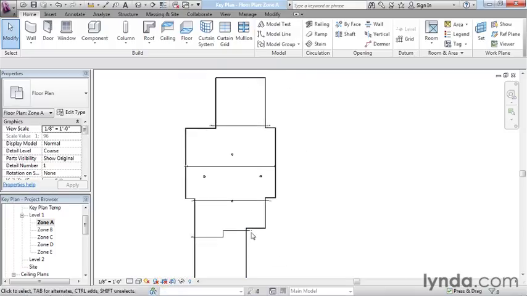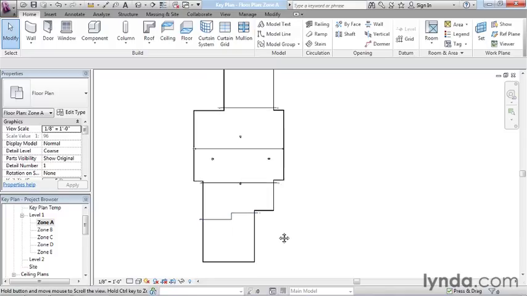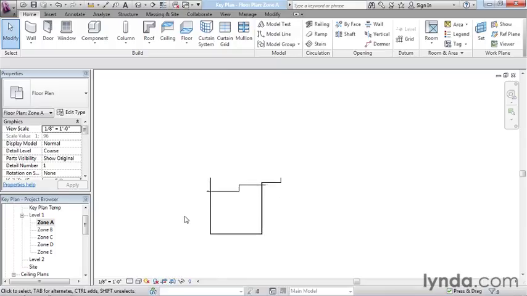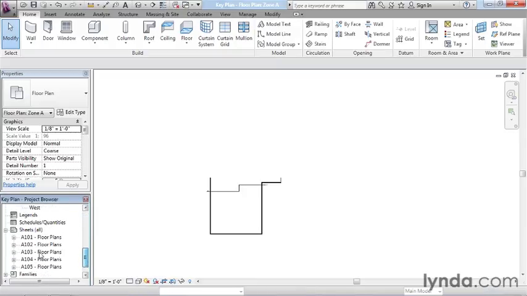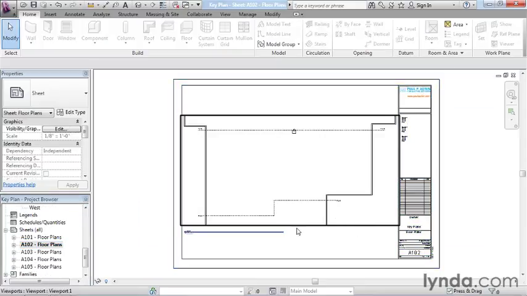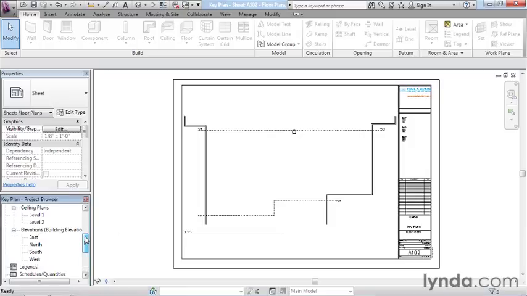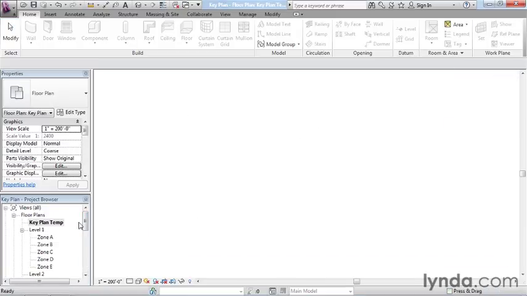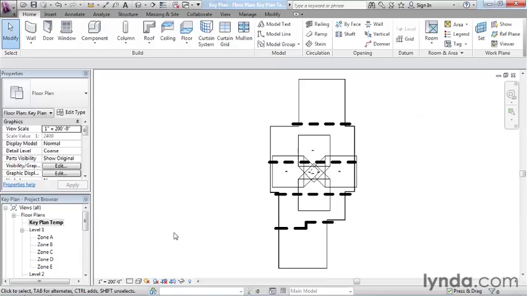All I did was put the outline of a building here, but you can see where the match lines are. There are several match lines, and we end up with 5 zones in this floor plan because at 1/8" scale, they would not fit on one sheet, obviously. Each of those has been set up in the various floor plans, and what we need is a little key plan to say what zone we're in. To get started, I have created a temporary key plan view called Key Plan Temp, set at 1 to 200 scale.